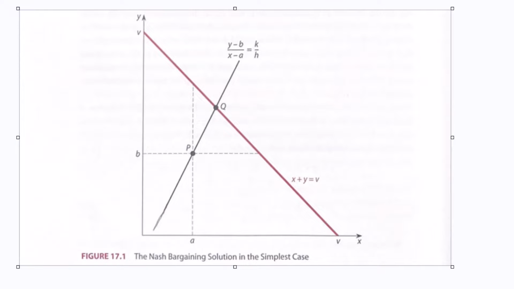So here's everything in graphical form. The line for x plus y equals v, that indicates the bargained solution opportunity. So if you reach a bargained solution, there is a greater total payout. Otherwise, a solution can't happen, right? There has to be more available when you reach a solution, and then it determines how it's split. This x plus y equals v line shows the total amount if a bargain solution is reached, and that it's going to be split between the two players.